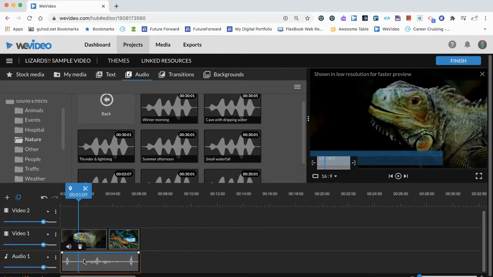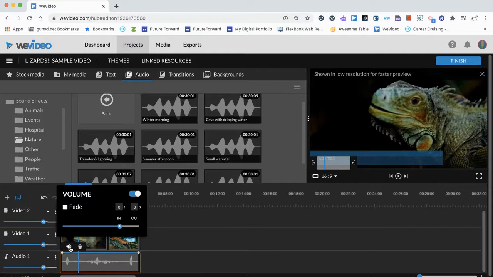In terms of editing our audio file, we have a couple options. We notice when we click the audio file, we can fade in, we can choose seconds, and we can adjust the volume. This is the entire volume. I want it to be maybe 70% because it was too loud before.